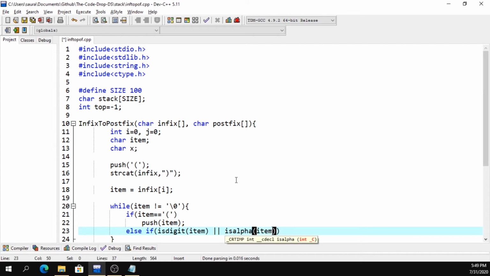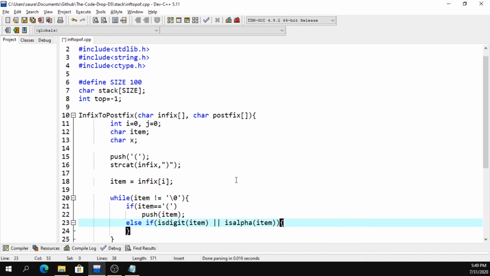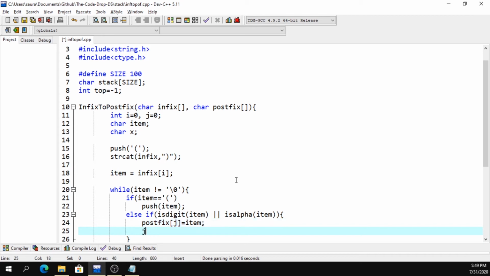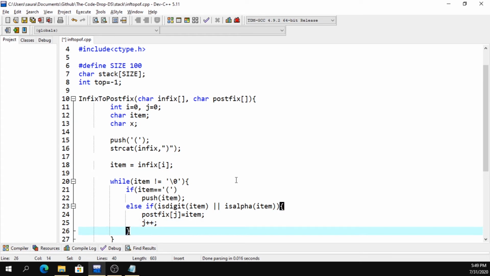This is going to return a boolean value, 1 or 0. If it's 1, we're going to put it in our postfix expression. So postfix of j will equal item, and then we're going to increase the value of j because we want the next element filled in the second place.